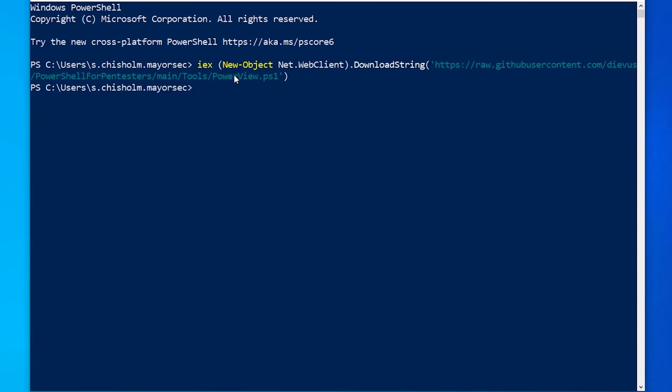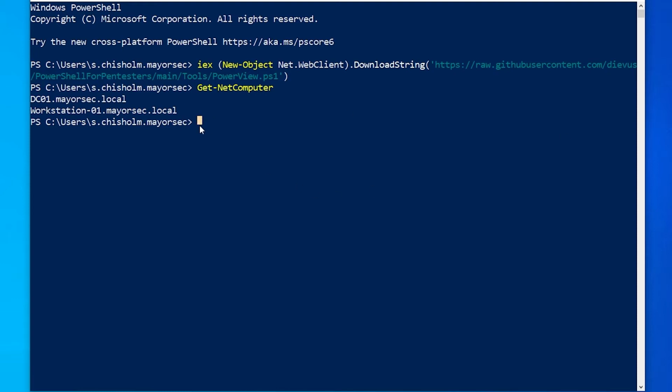PowerView has a built-in function called Get-NetComputer, which will enumerate all of the computer objects within the domain environment using PowerView. And here you can see that we have two. If you're in a larger domain, such as a client domain or one of the domain environments on, say, Hack The Box or TryHackMe, you could have many, many more computers in this. Even in your own local home network, if you have your own home lab, you might have several more machines. If you've done the movement, pivoting, and persistence course, you'll also have Workstation 02 here. In this case, this enumerated two computers because this is what's listed in the domain controller.